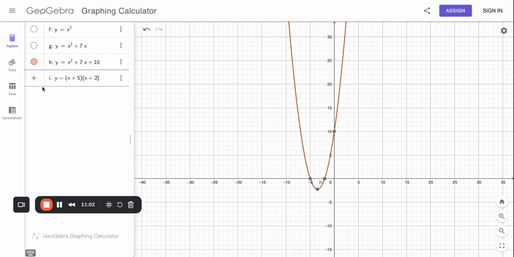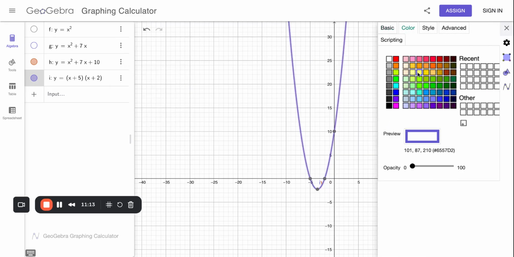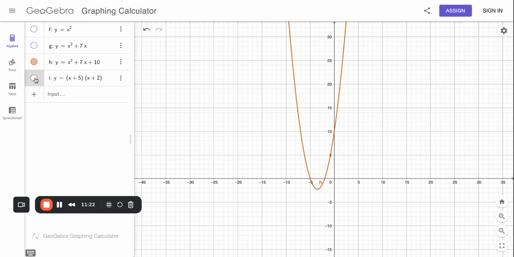Now you notice that for both of these, I need to change the color on this. Let me see if we can change the color. Settings, we want a color that stands out a bit more. We don't have a yellow, right? Cool. All right, so having done that, I can hide this and I can show it. And you realize that there's overlap, and that makes sense because I is a factored form of H. So that makes sense that they both overlap.